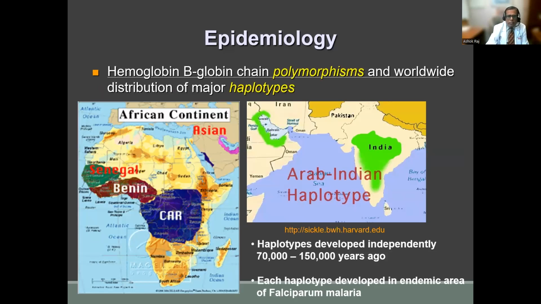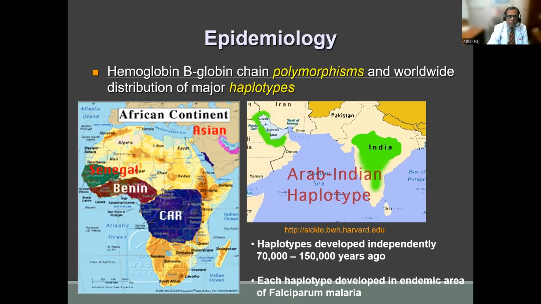So sickle cell disease is actually a global disease. When I was a medical student, I was really naive in believing that sickle cell disease only occurred in the United States. But to my surprise, I came to know that while in the United States we have about 100,000 patients with sickle cell disease, globally, to give you an idea, there are 300,000 newborns born every year with sickle cell disease worldwide.